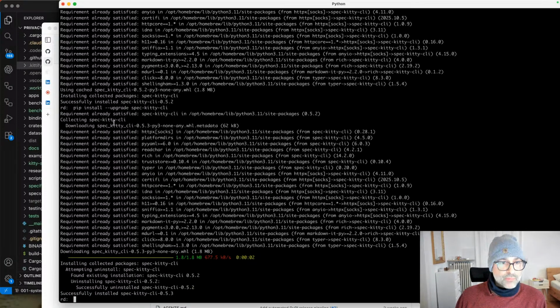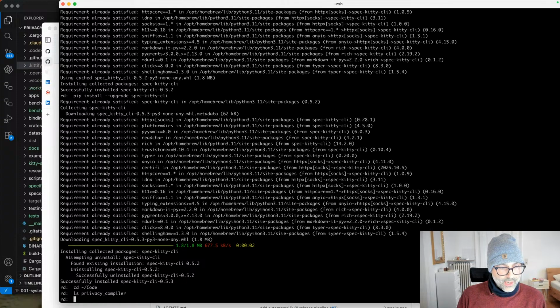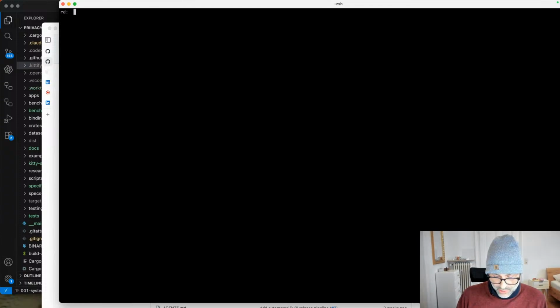So the upgrade flag did it, and we're now on 0.5.3. Now let's make sure that I'm in my code directory. I think that I've made the directory for this, Priivacy compiler. Yes.